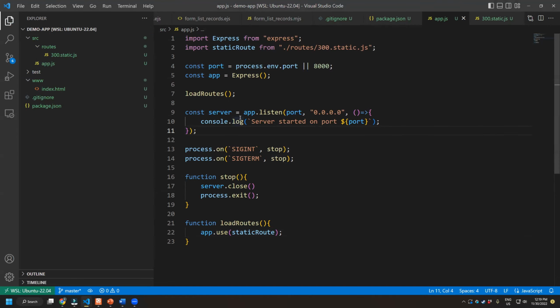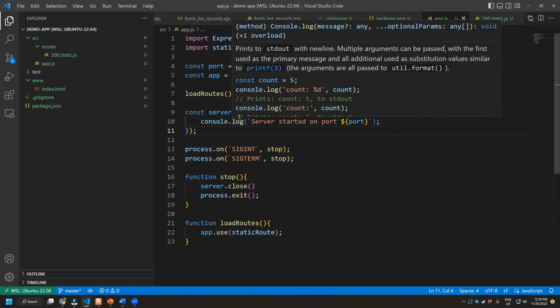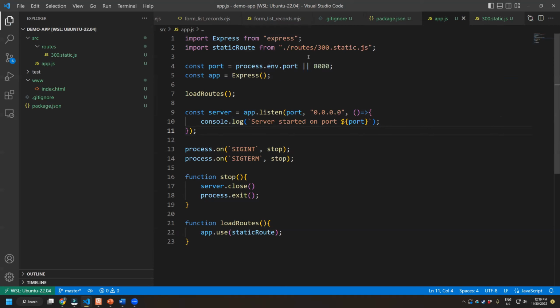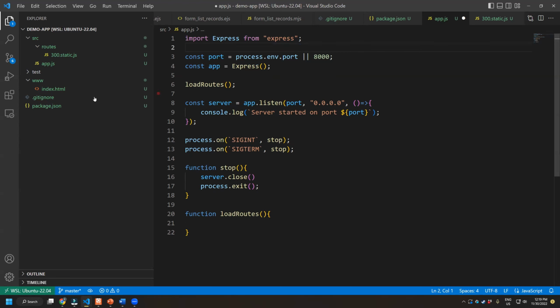However, what we would prefer to do, and we're going to do a little bit of Node.js magic here, is dynamically load the routes so that we don't actually have to update the main server file every time we want a new route. So in the app.js file, we're going to delete this. I just wanted to demonstrate how you do that. So instead of importing statically when we write the program, we're going to import dynamically when we run the program.